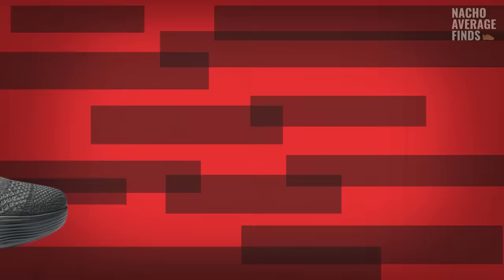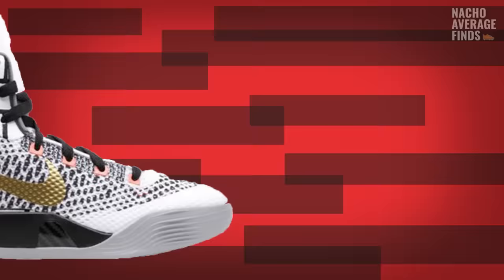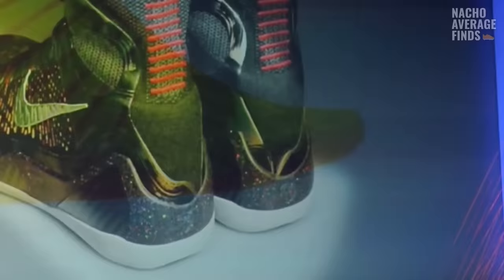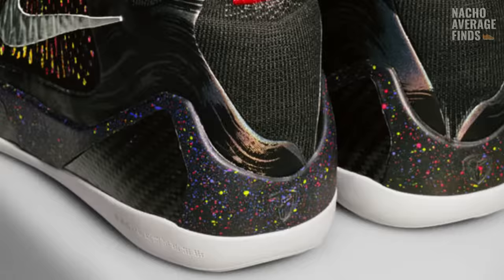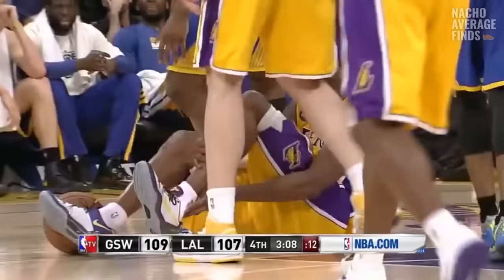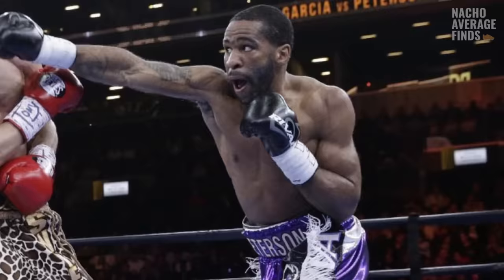All of this led up to the highly anticipated release of the Kobe 9, where the line would go back to pushing boundaries. Flyknit was used for the first time on a basketball shoe, providing more strength and structure where the 8 really lacked. Zoom Air would be absent — just a full-length Lunarlon drop-in midsole. There's also a design element inspired by Kobe's major Achilles surgery, with stitching on the back of the shoe running down the Achilles. The Kobe 9 was meant to be an extension of the foot, like how boxing boots provided support without getting in the way of any movements.